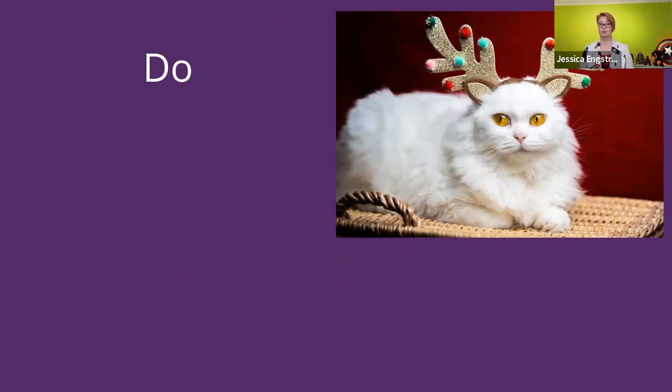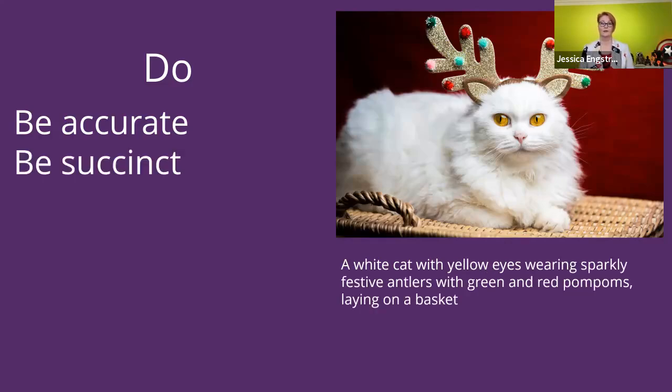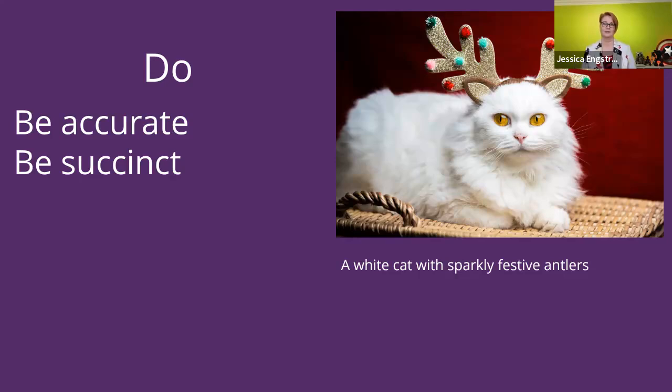And 2 things that we should do instead is be accurate in representing both the content and function. In this example, it's just a picture. It doesn't have a function. But it is important for the rest of the content or our story to say that it's festive and sparkly. And be succinct without sacrificing accuracy. A few words up to a short sentence or 2. I don't think it will add value to have a description as detailed as this. It doesn't matter that the pom-poms are red or green. So let's use the festive version instead.